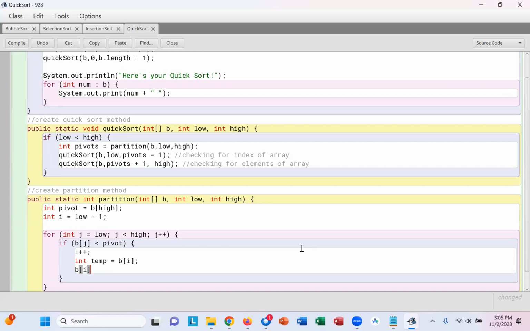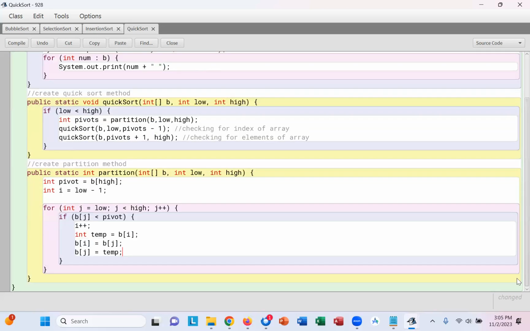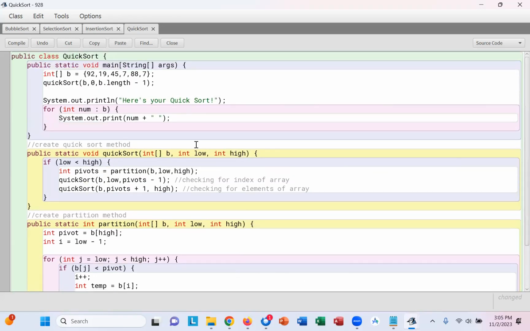And we continue to overwrite our numbers until all of our numbers are displayed in the proper order.